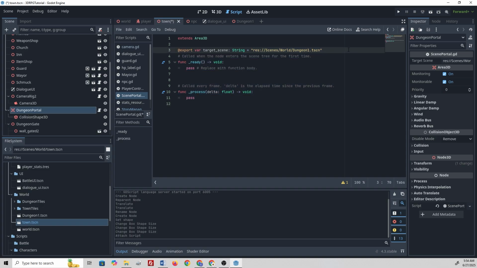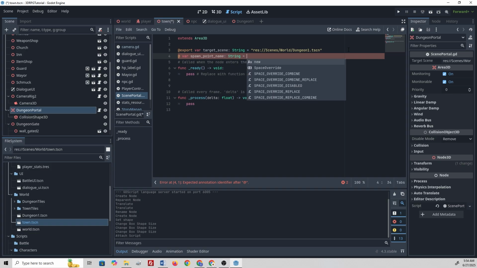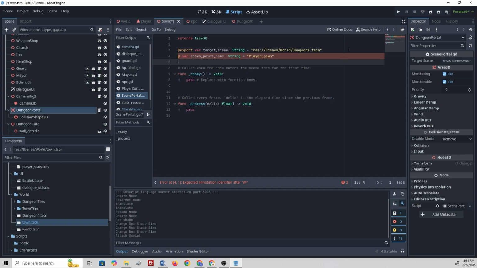Alright, we're going to need a player spawn point. I forgot to type in export after the @ sign.